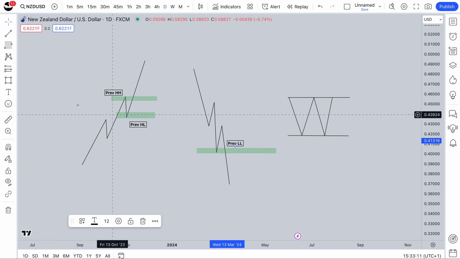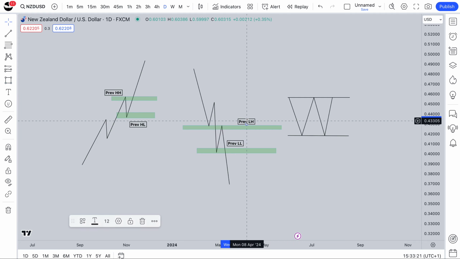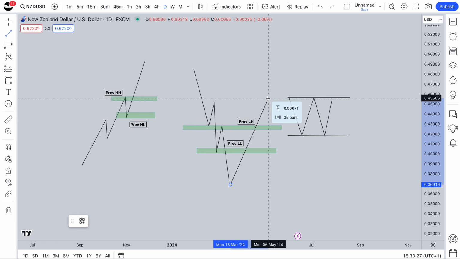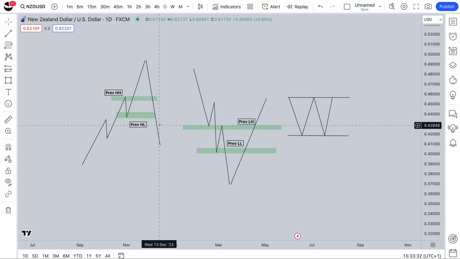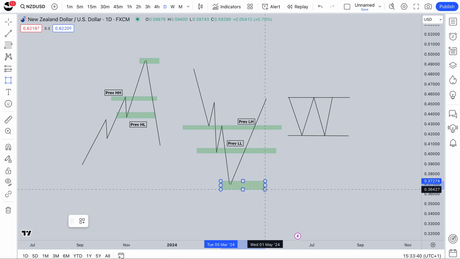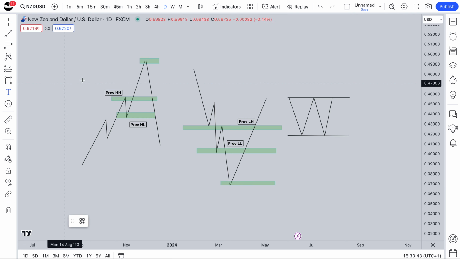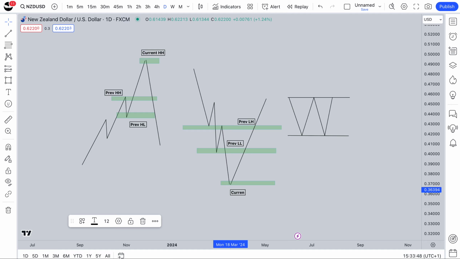Okay, so why are these levels specifically important? Well, guys, these are the levels where you are going to decipher when the trend has changed and when you could be taking some nice trades. Okay, so once you recognize this and you're able to recognize when trends break, so if price was to come and do something like this, okay, and also do something like this, then guess what? The trend has shifted and you're going to be marking this level, okay, and also this level. You should also be marking out your current higher highs and lower lows. Let's put that in there too. So mark out your current higher highs and also mark out your current lower lows.